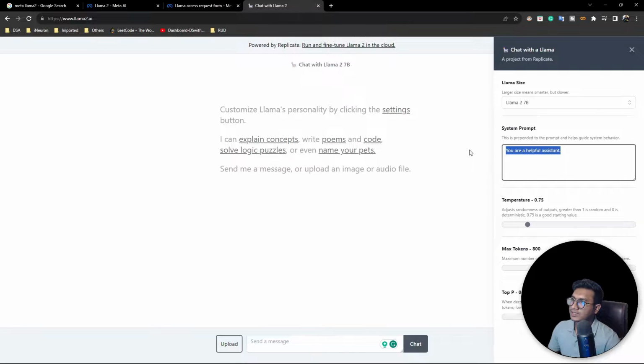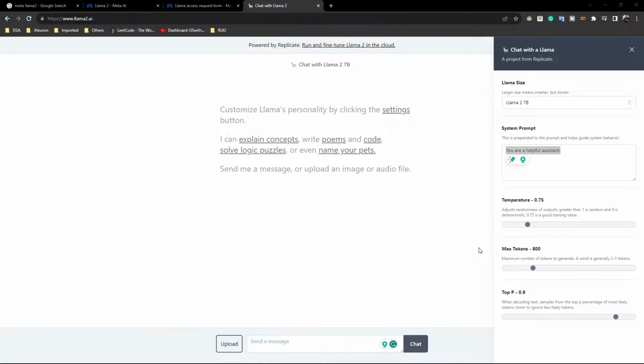You can also give your system prompt here, so let's take this prompt only. And you can also select the temperature. If the temperature is close to 0, the model will be more strict about the output, so it won't give you any randomness. If you set the temperature close to 1, your model will be more random, and it will give you more random output. If you want to make your model more generalized to randomness, you can increase this parameter close to 1. And this is the max length, meaning how much output you want from your model, so you can set this parameter. And this is the top probability score.